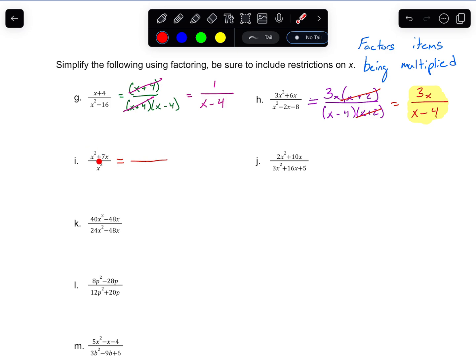Okay, so again, let's just look at the numerator. Do I have a greatest common factor? I have a greatest common factor of x, so I can factor out an x from both of those. So it becomes x plus 7. And then in my denominator, I've got x squared. Well, if I want to write this out as factors, two things being multiplied together to get x squared, I would have x times x. Okay, so now looking at my numerator and my denominator, I have a like factor of x both up top and on the bottom, so those both cancel out to leave us with x plus 7 over x.